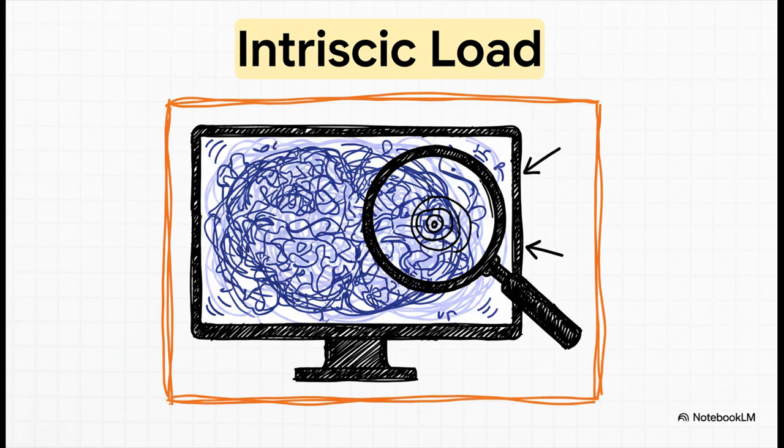So this cognitive load thing, it basically comes in three flavors. First up is intrinsic load. This is just how hard the task is, period. And let's be real, finding a tiny life-threatening abnormality on a messy CT scan, that's an incredibly difficult job. That high level of difficulty is baked right in.